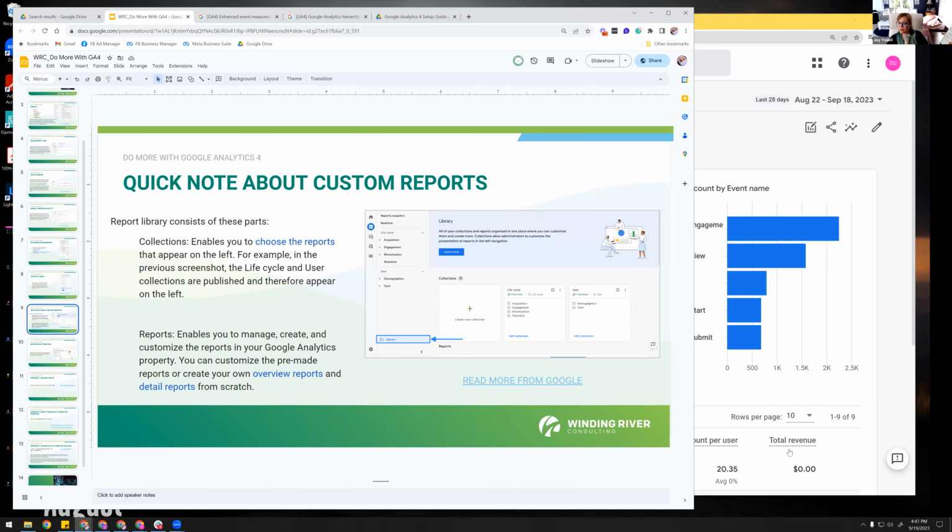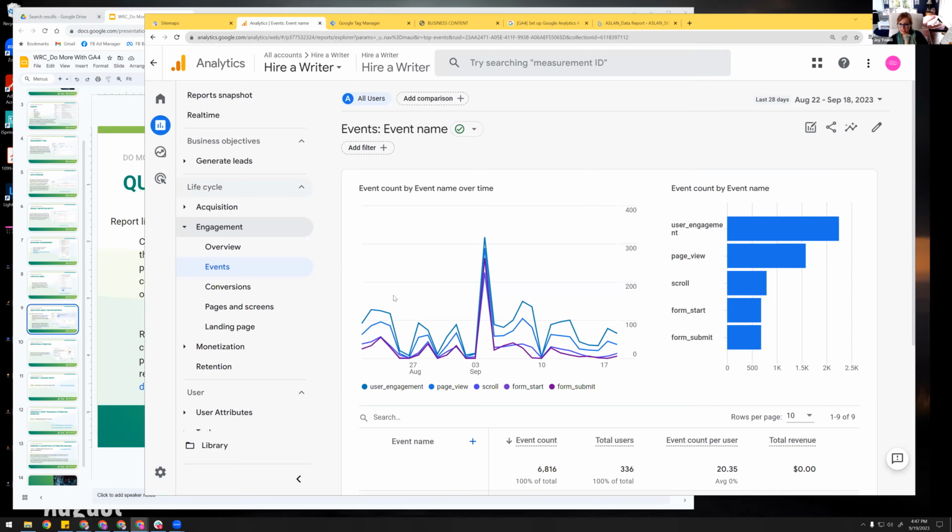Okay. I'm going to pause there because this was quite a monologue, and I apologize that it couldn't really be more hands-on. This is, again, very similar to last week, where I just want you to see it once. Now that you've seen it once, you can play with it, you can work with it, get in there and move things around and explore how you like to see things. Any questions or anything that I missed as far as some of the advanced capabilities of GA4?